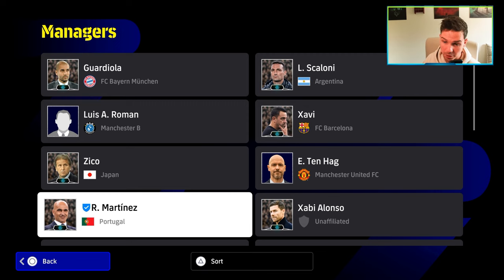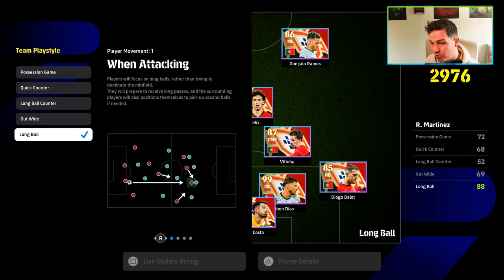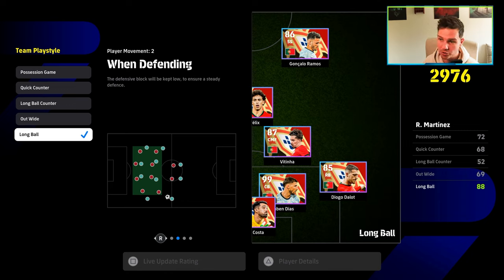As for the actual setup as well, you don't have to mess around with sub tactics. Usually when you're playing long ball, if you have the team play style here, it's very direct. You're not that high up when you're defending. It'll be kept low to ensure a steady defense. I actually played with this on stream the other day. It was okay. I kind of steadied the ship a little bit when we were struggling with the gameplay, with the passes and stuff. But obviously, you will probably want to be a little bit more aggressive, pressuring manually and getting the ball back, okay?